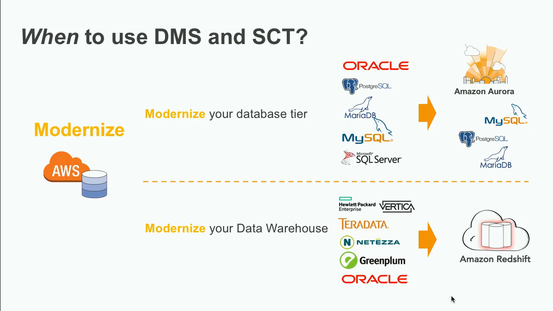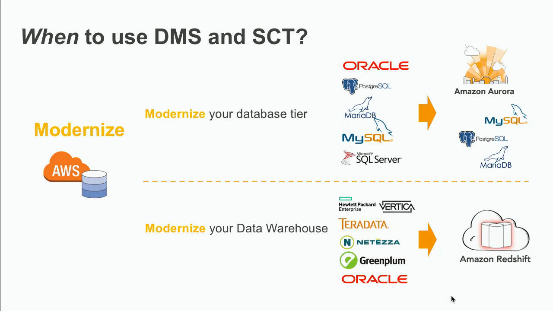By the way, in RDS, you're familiar with our relational database services. We host 6 different engines on our relational database services. We host Aurora with 2 flavors, MariaDB, MySQL, Postgres, SQL Server, and Oracle. Okay? In the warehouse, you can convert Vertica, Teradata, Netezza, Greenplum, and Oracle to Amazon Redshift. Again, convert your data. You convert your schema.